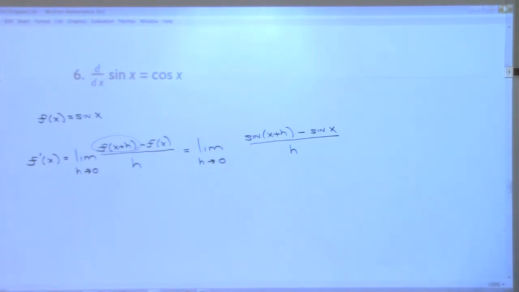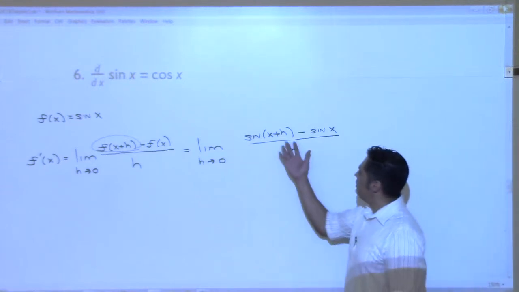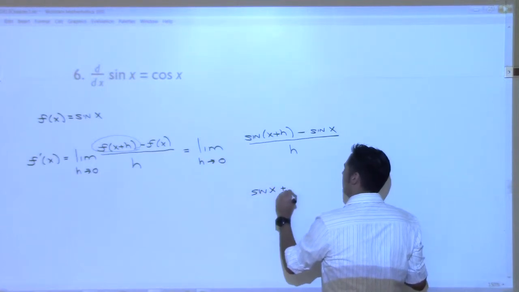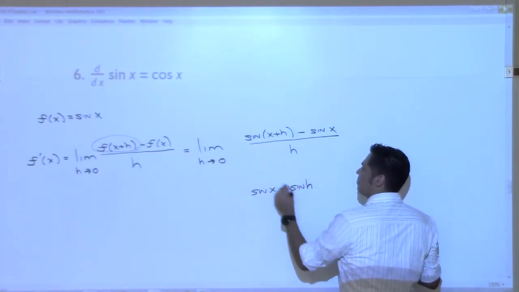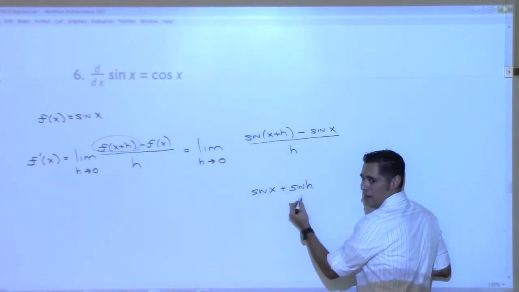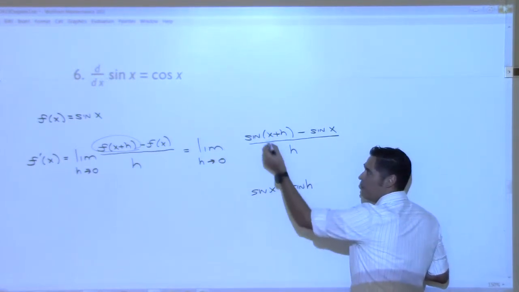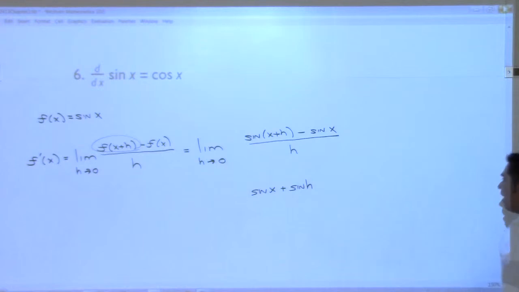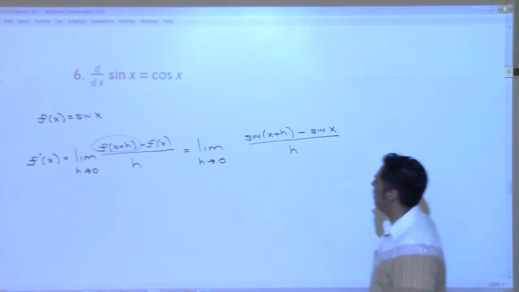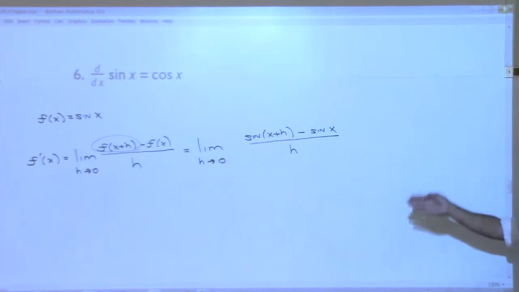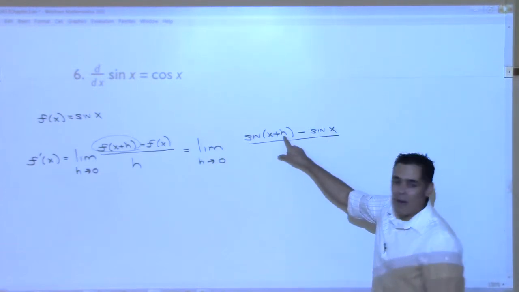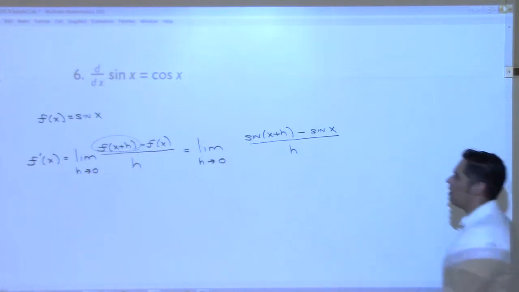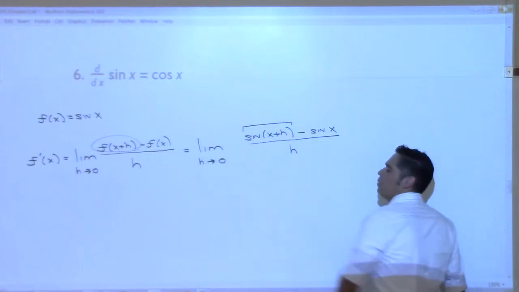Now, at this point, we kind of get jammed up a little bit because there's not much that you can do. Like this right here. That is not this, right? No, you cannot distribute sine through. It doesn't work that way, right? So we kind of run into a problem of how do we actually simplify this to make an h cancel? Like, how can I make an h cancel when that h is trapped inside the sine function, right? Okay. So does anybody recognize this at all from pre-cal?